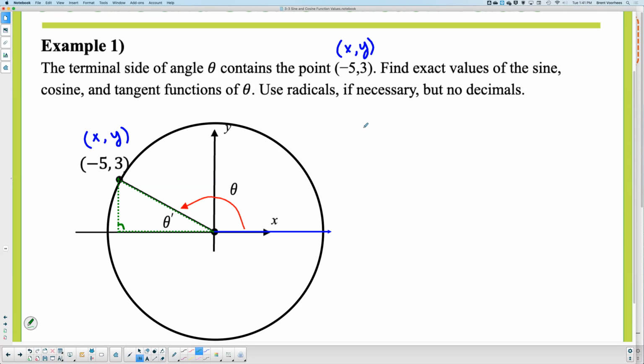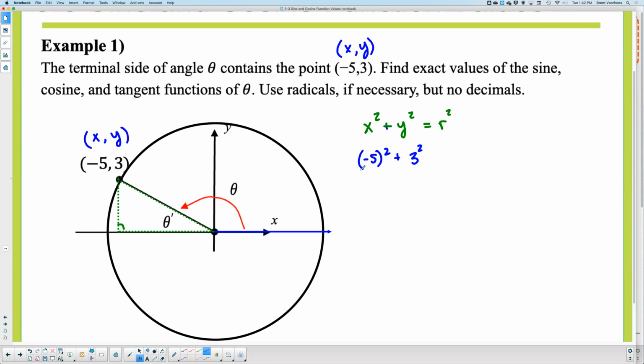Well, there's a relationship on the previous slide. It said that x squared plus y squared equals your radius squared. This is the Pythagorean theorem, that a squared plus b squared equals c squared. So the Pythagorean theorem is what I'm doing here. So let's plug in or substitute our values. What do we know x is? -5. So I'm going to plug in a -5 there. And my y, what do I know about y? It's 3. We are going to square that.